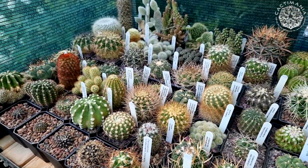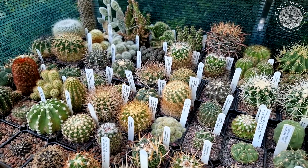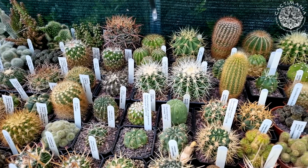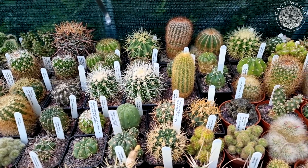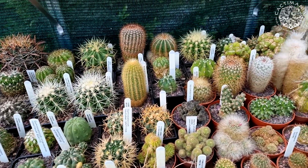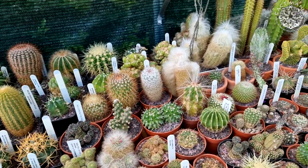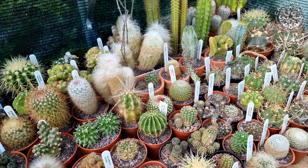Right, they're all back in, finally. Always takes a little while to get them all back in here and deciding where each one is going. They're all going to get their second watering and first feed in a couple of days as well. I'll include that in the video too, and then a day or two after they've all been watered, we'll have a bit of a tour of all the plants in here as well.